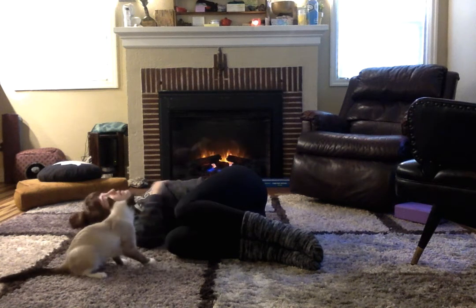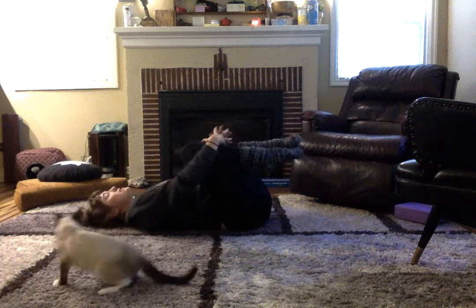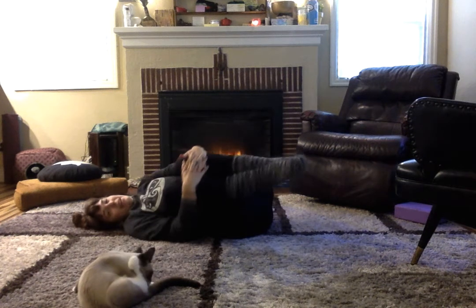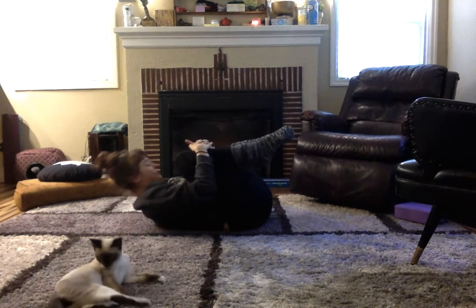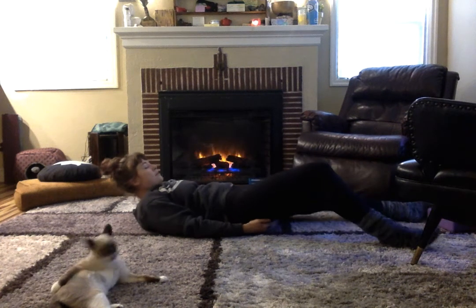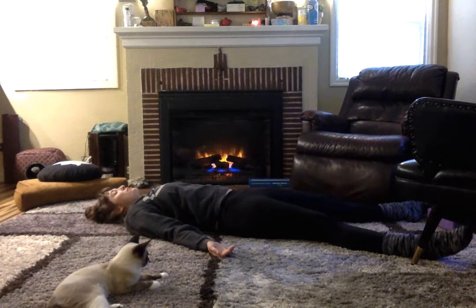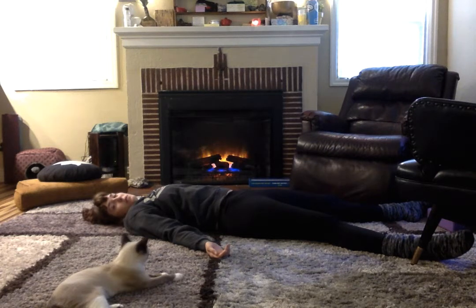Taking a nice deep inhale. And we will gently bring those knees back to center and just rock side to side again for a moment. Giving yourself another little squeeze. And then gently letting those legs come nice and long. Make sure you have space. Arms come down beside you into our spinal savasana pose.